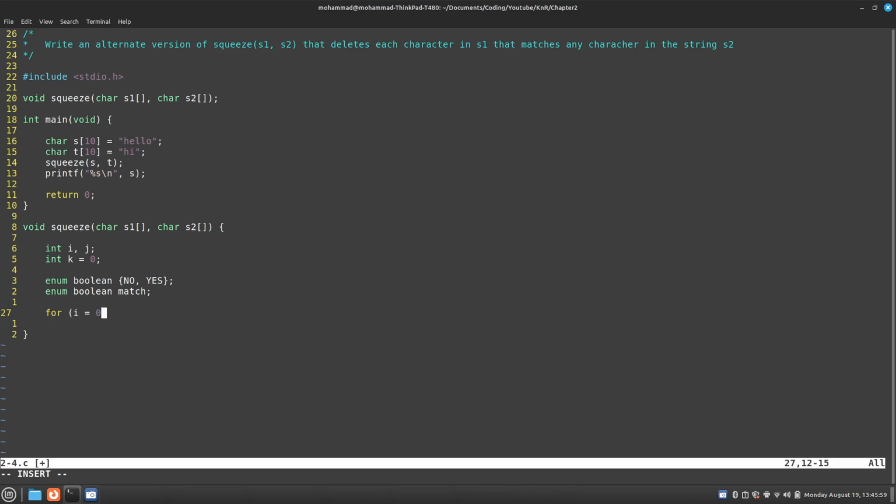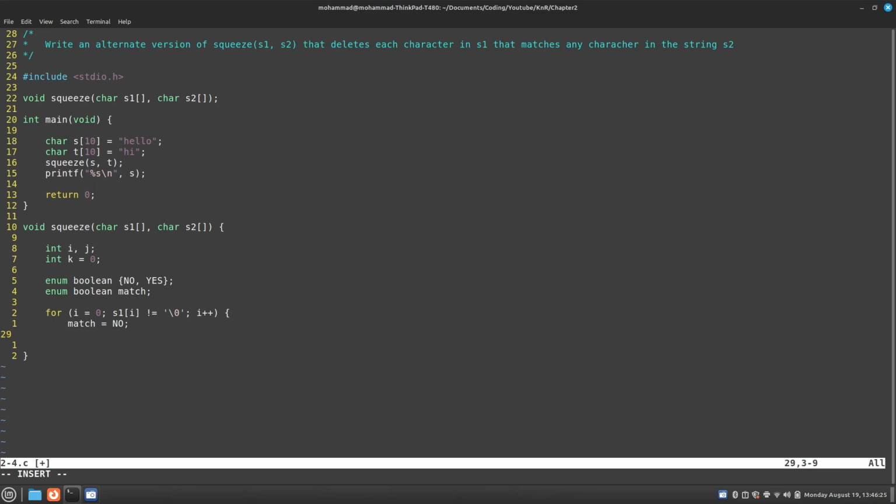We'll initialize i to be 0, and we'll keep looping through the first string until we hit the null terminating character. Then we should initialize our match enum to be no, because right now we have not found any matches.